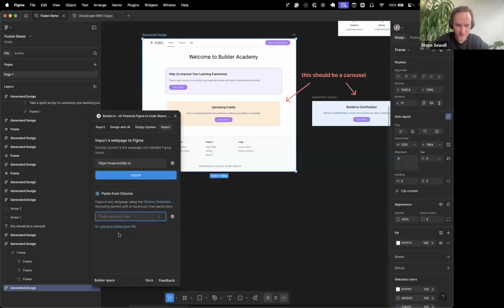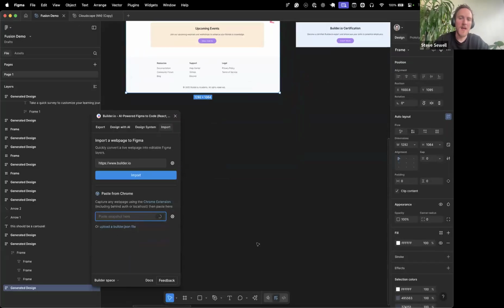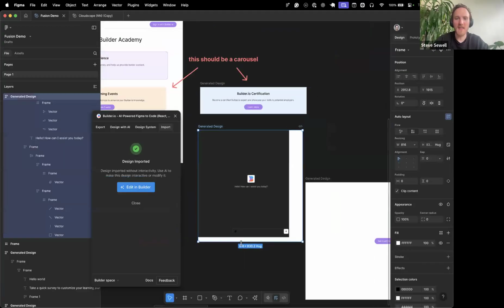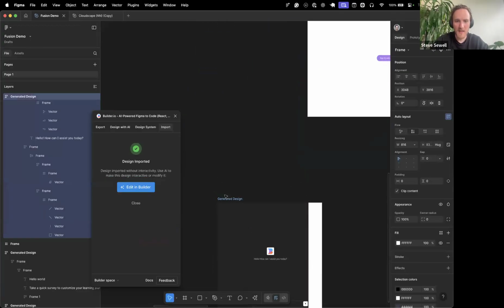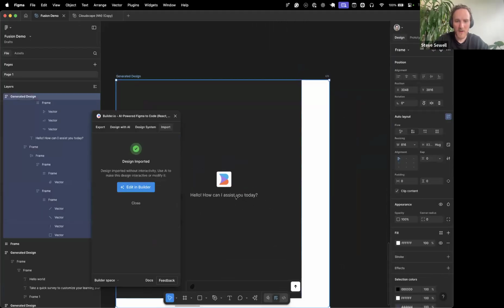Copy. There we go. And then, so it doesn't matter. You didn't actually have to have this copied. We could have this in our design already. But let's say we want to change the design, like right here.